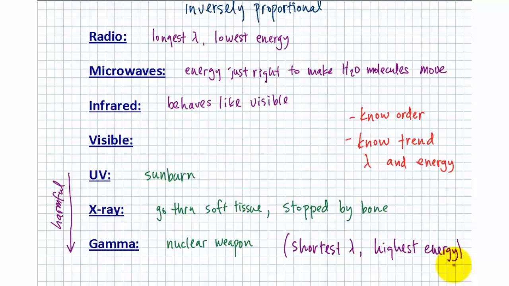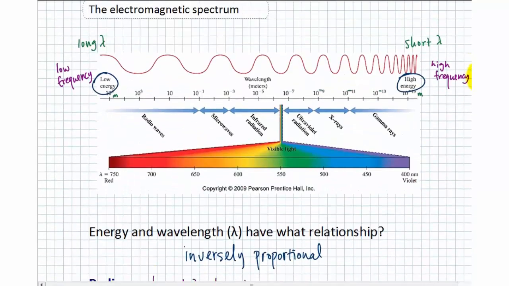Right? So I could ask you what has higher energy, radio waves or microwaves, or I could ask what has a longer wavelength, infrared light or visible light. Okay, here in the infrared spectrum, right, we could do the exact same thing. I could ask what has a longer wavelength, red light or green light? What has higher energy, green light or blue light or something like that? So it follows the same trend.